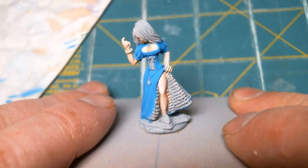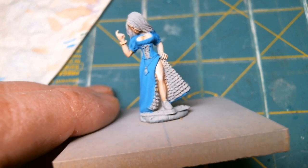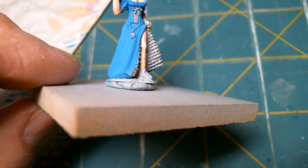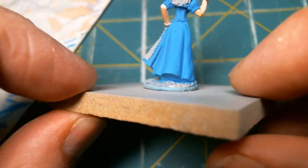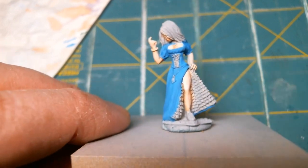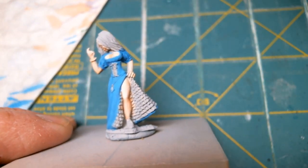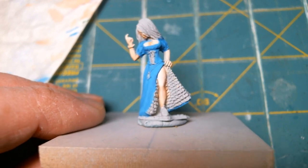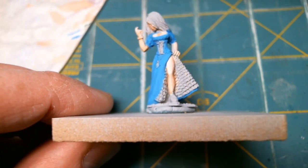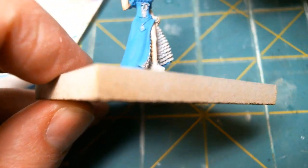We're ready to shade again. I say again because I already did this once and then the video died on me. So I had to paint it all back over on base coat, which I showed in the first segment that died — but here it is. We just painted it all the way around, nothing really special. We're going to use Imperial Purple for the shading. That's not exactly what you have to use, but that's what I'm going to use. And who knows, it will come out better the second time — last time I used way too much anyway.